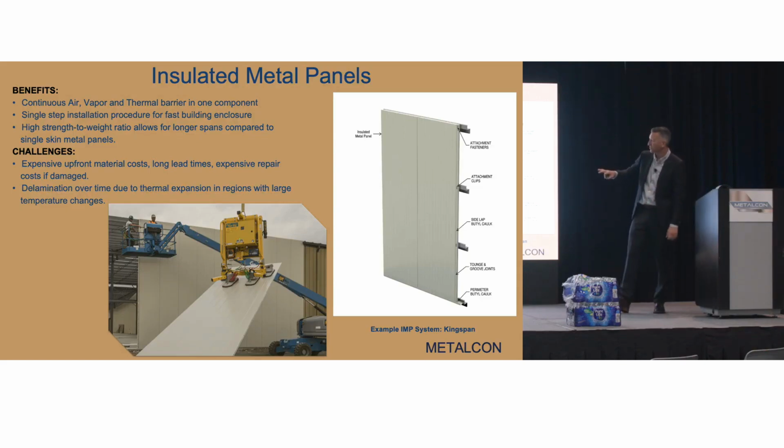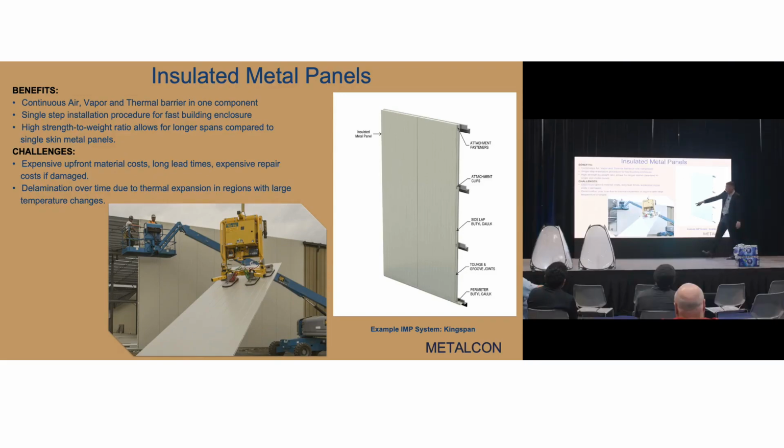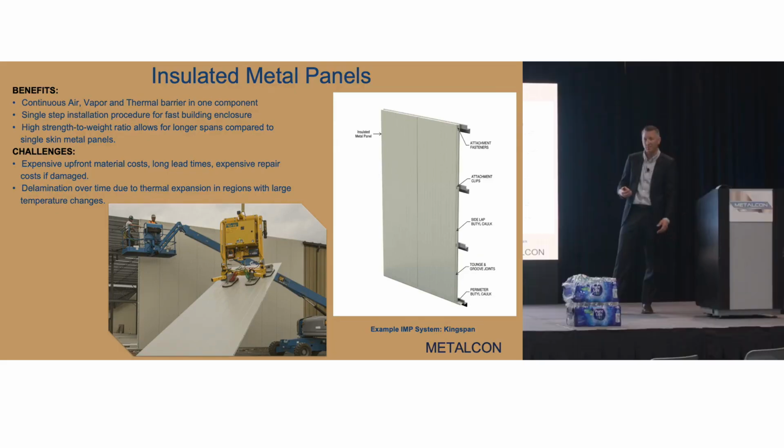Now, I mentioned the rigid board was slightly more expensive than the fiberglass. The insulated metal panel is slightly more expensive than the rigid board. So we kind of have a tiered approach here. We've got our lowest upfront cost, but more labor. We've got a middle option, and then we've got the expensive option. As you can see with an insulated metal panel, as they get bigger, there's significantly more equipment needed to lift them because they're getting heavy. We now have 2 layers of metal and foam all together.